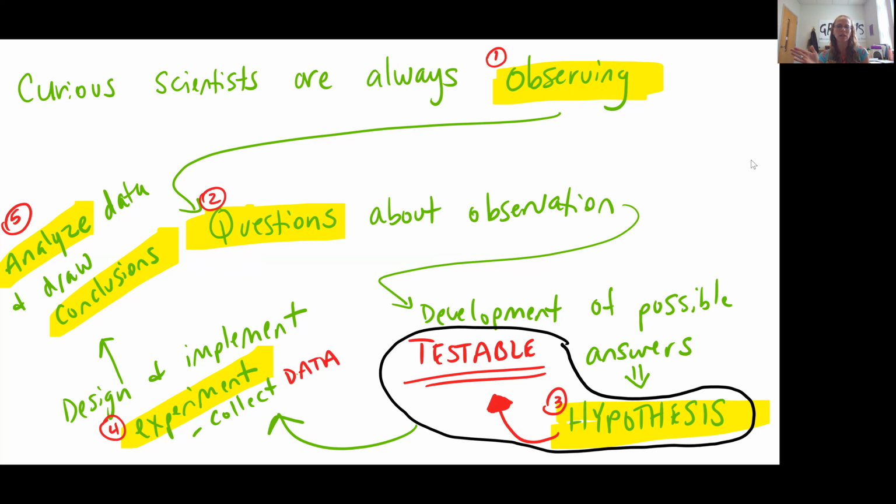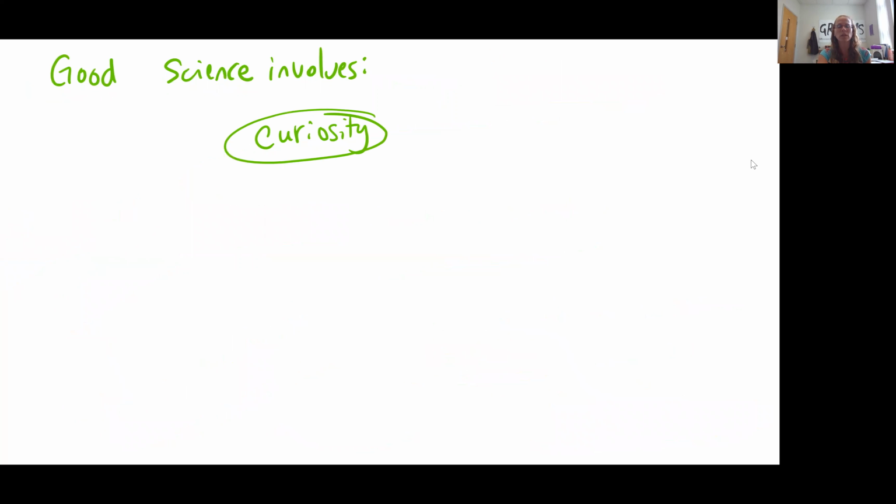Now, we like to present in Intro to Biology the scientific method as a very step 1, step 2, step 3, step 4, step 5 sort of process. And you should think about good scientists because you're constantly curious. You're all the time making observations. You're all the time coming up with possible hypotheses. And you're all the time in the process of some sort of experimentation or data analysis. And so it's a very fluid sort of process.